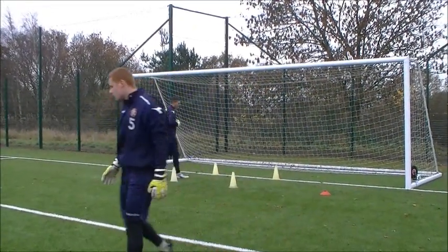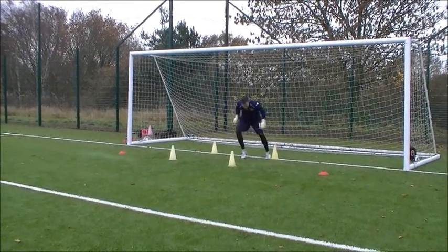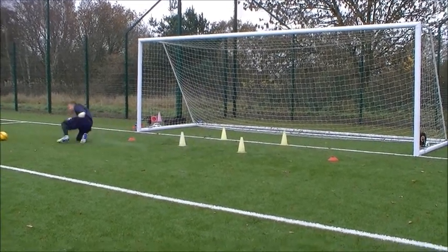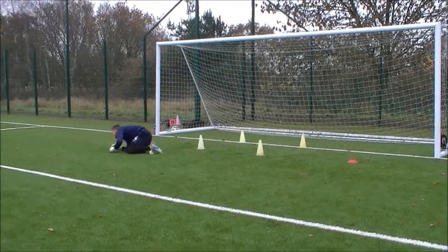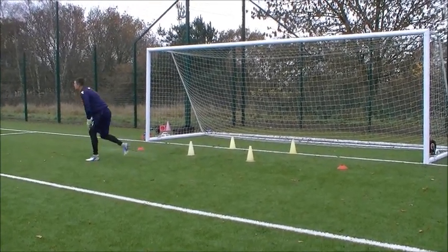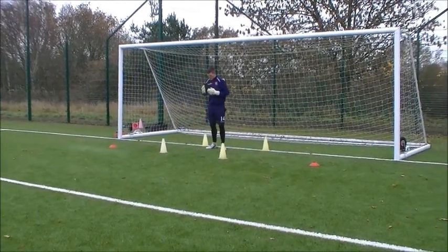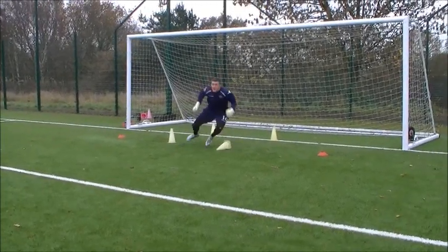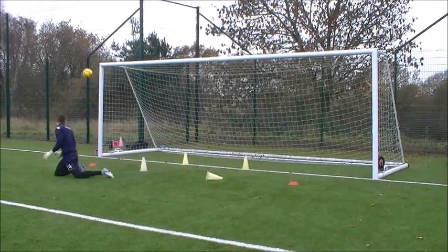Hands. Yeah. Last one. Sharp. Go! One, sharp, set! Easy! Come on then! Set! Come on!